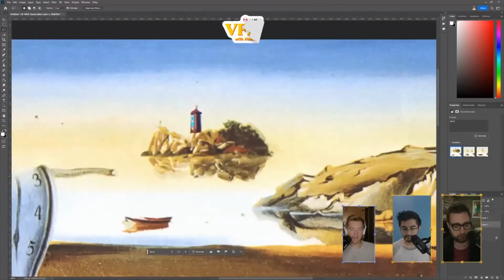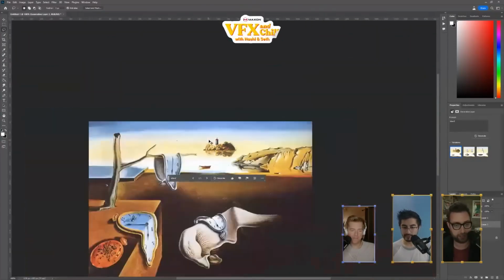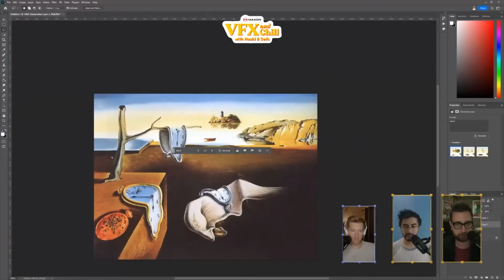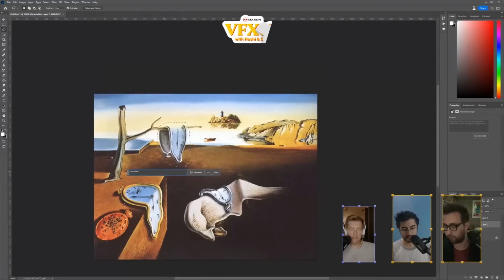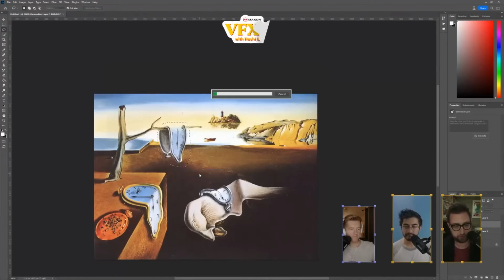And hey, look at this. You got an island with a boat. Yeah, there's an island back there. Look at that. And it even added a little water tower. I would have never thought of that. Let's see, I'm going to replace this. The weirdest thing about this is none of this makes sense. If you don't do a prompt, it will just try to guess what should be there in place of what is there. That's a good point. An empty prompt means do what you think would be there.